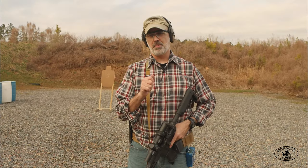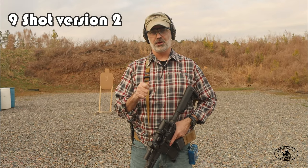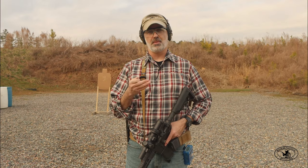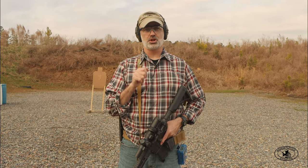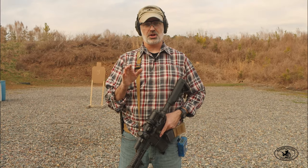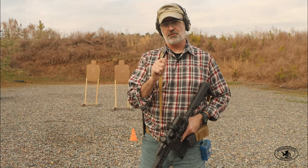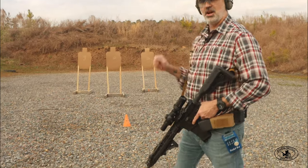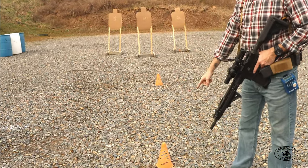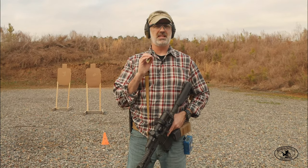And all right, I'm back with a variation to the 9-shot drill. All these drills I'm gonna show in video, they are the base format, and feel free to modify them and change them up however you see fit to get the most out of your shooting. Now for this variation, I've set up an additional shooting point. So it's the same target setup. You have 3 targets with the center target about a meter in front of the target on the left and right, a cone at 5 yards, and an additional cone now here at the 10-yard mark. So you actually have 2 shooting positions. The engagement is gonna be the exact same.